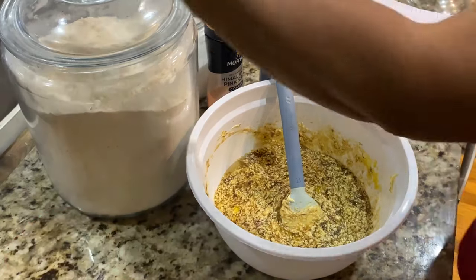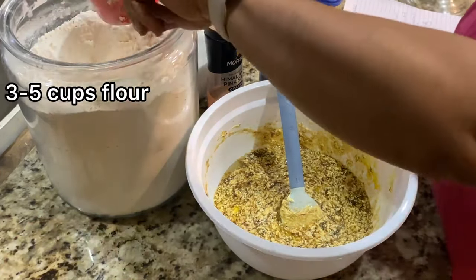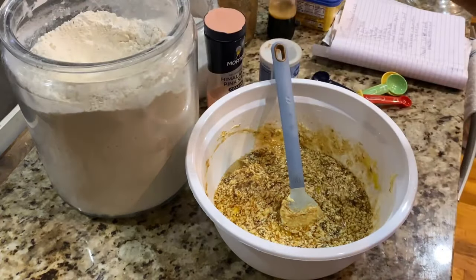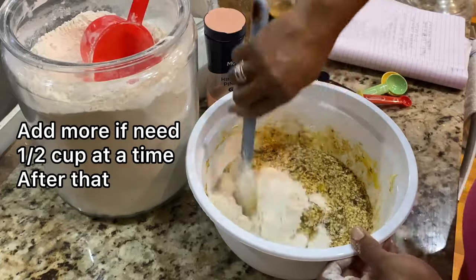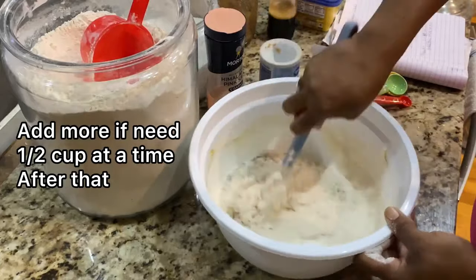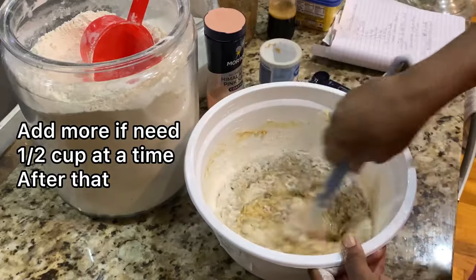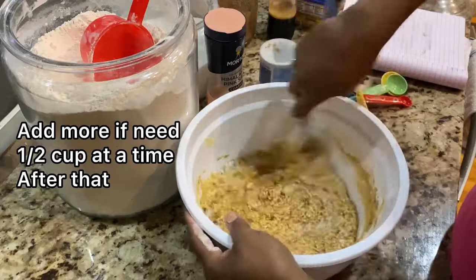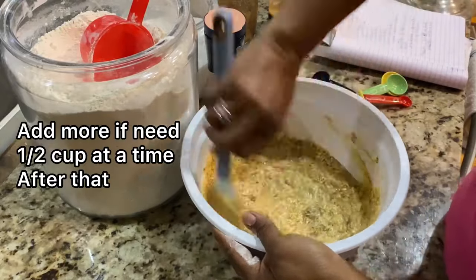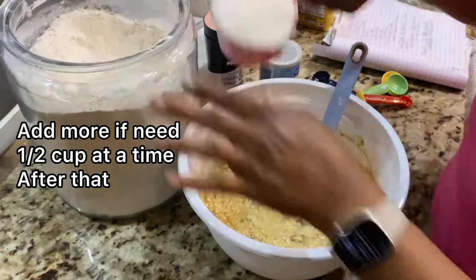Now it's time to add your flour. So I'm using all-purpose flour. I started off with 3 cups is what I thought I would need, but I based it off of the thickness, the runniness of it, whatever. And I added flour to it and stirred after each time I added flour. So first I'm starting with 3 cups. After each scoop, I mix it, then add another cup, then mix it, then add another cup. And then if I need more, then I'll add more flour to it.